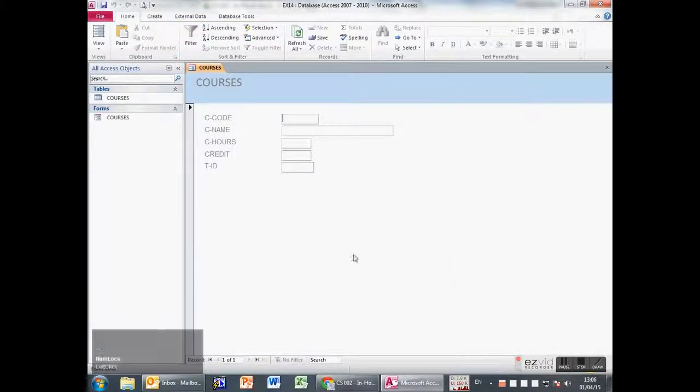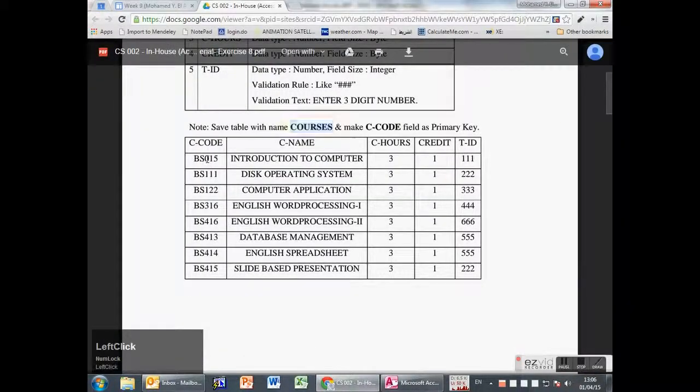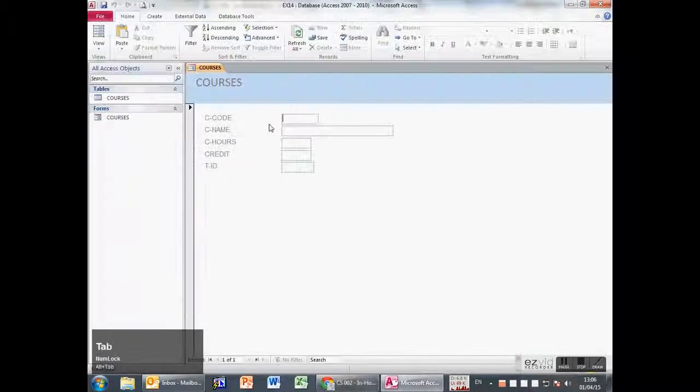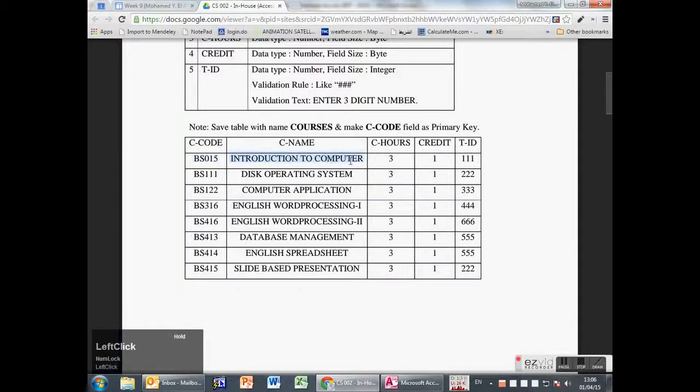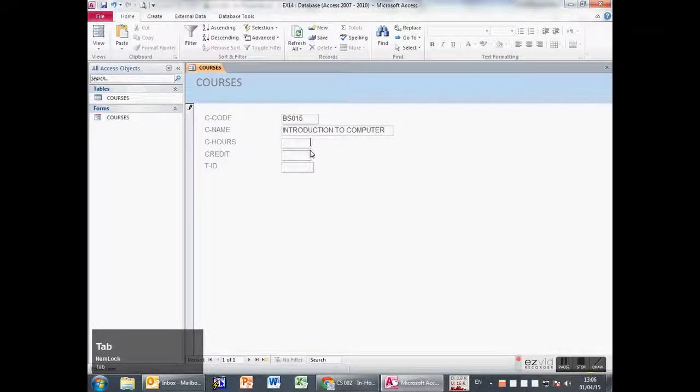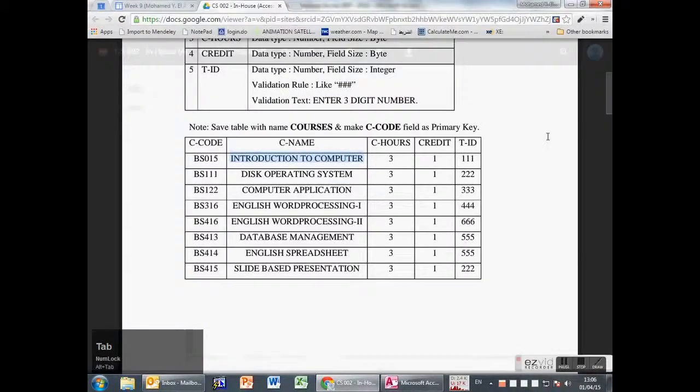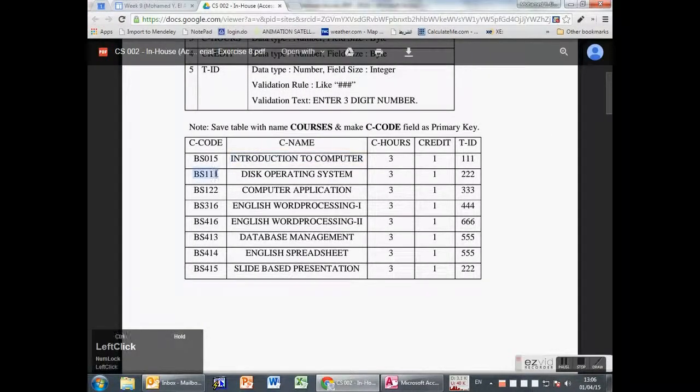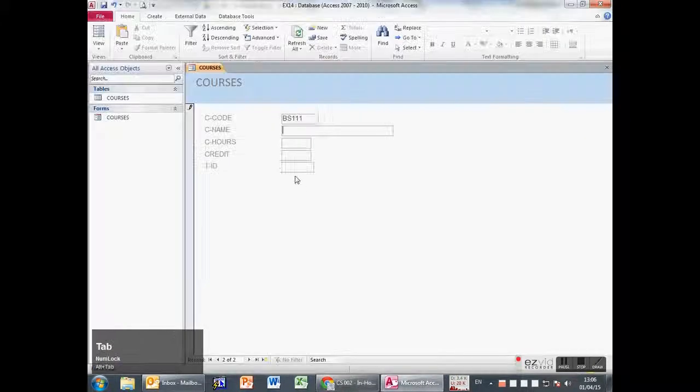I'm going to be putting the values, well, some of them, not all of them. I'm going to create the form wizard, just select everything, finish, and I don't need that. So the course code, it's always better, even if I don't ask you to enter, create a form to enter the data, the records in your tables. Always a good idea to do that through forms, so you don't have some problems. Create one, and then 111.